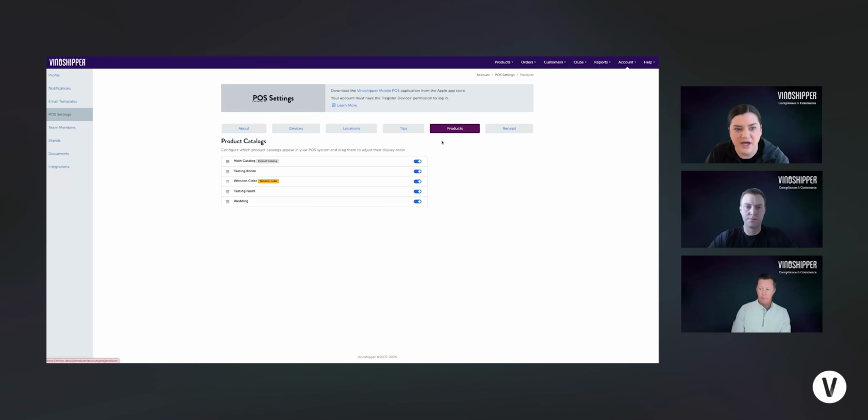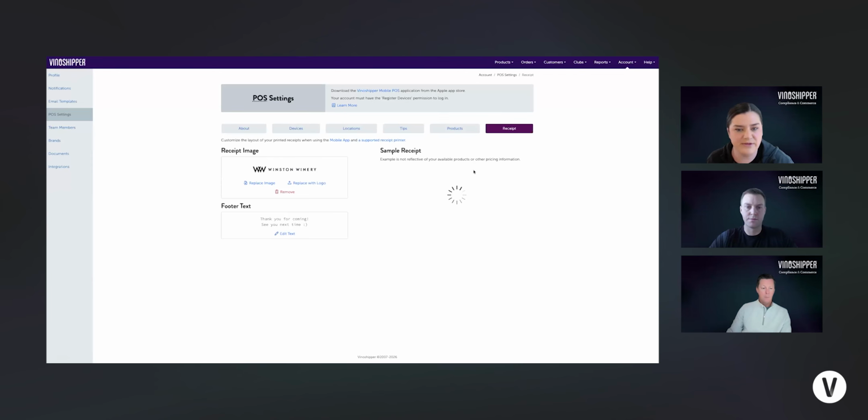And then from here, you can choose which product catalogs you want to show up in the point of sale. So if you have, let's say, an event where you're only going to be pouring a few wines, maybe you want to create an event catalog in your profile. And then you want to make sure that you toggle that on, so that you can access that. Or maybe you want to toggle some off, etc. So you can play around with which catalogs will pop up on your point of sale. And this will make a little more sense later when I show you the catalogs in the point of sale.